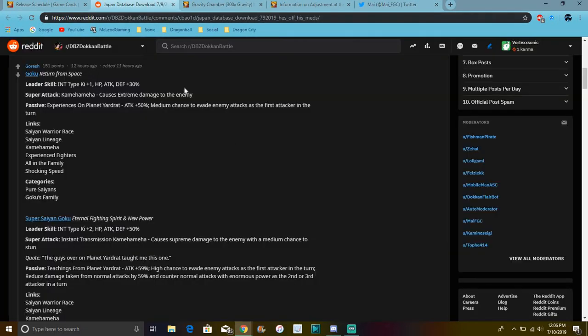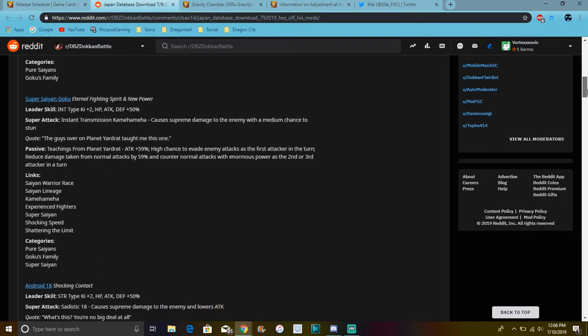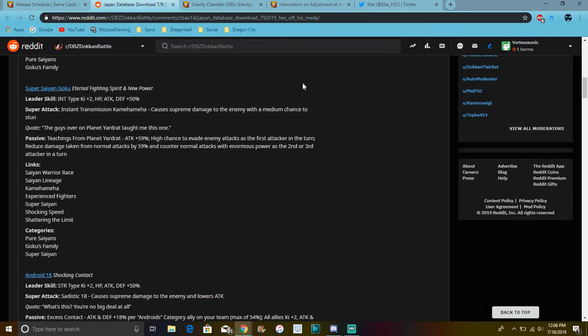So right here, this is the new data download stuff. Sorry, it took me 10 years. So for the new Goku, I think this is SSR. I don't think that's the Goku, it's UR. So it does INT types, 2 plus 2, everything up 50%, nothing that special. The super attack causes supreme damage with a medium chance to stun, which is always good.